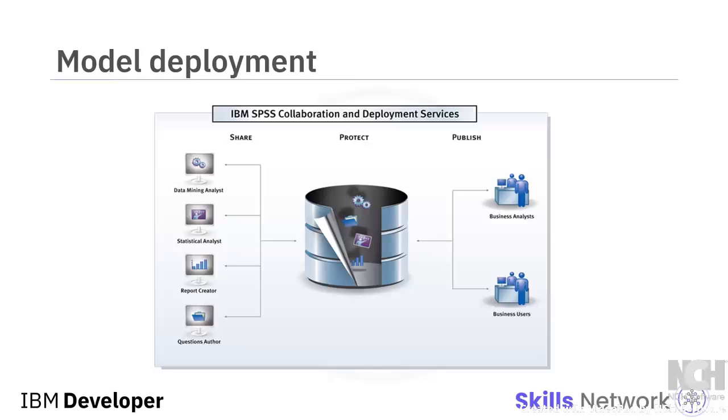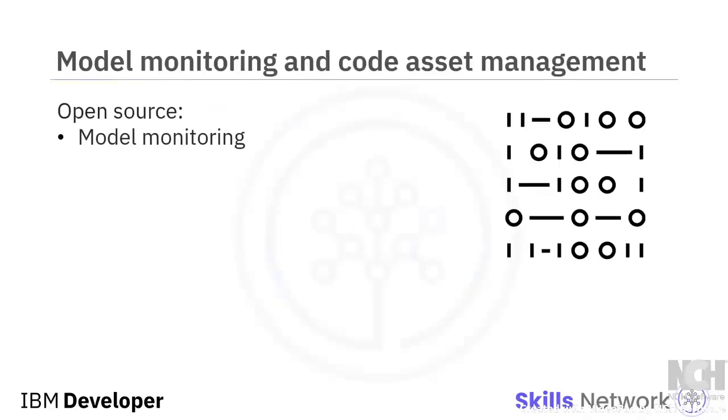And the same holds for other vendors. Also, commercial software can export models in an open format. For example, SPSS Modeler supports exporting models as Predictive Model Markup Language, or PMML, which an abundance of other commercial and open software packages can read. Model monitoring is a very new discipline, and currently, relevant commercial tools are not available. Therefore, open source is the first choice. The same is true for code asset management. Open source with Git and GitHub is the de facto standard.